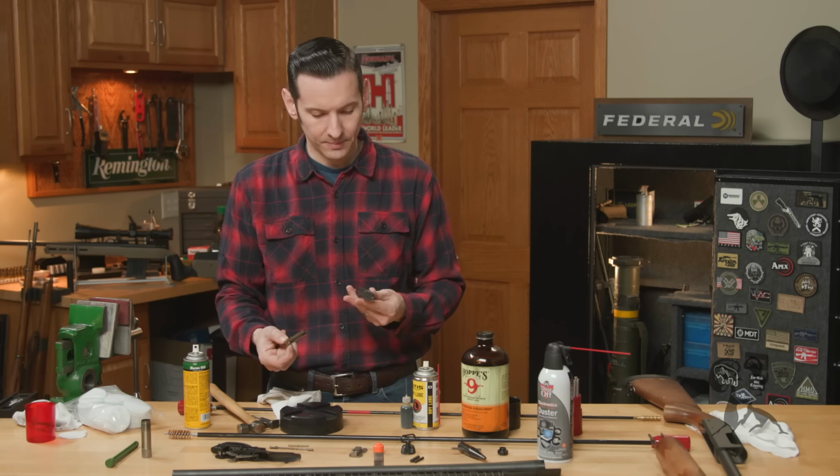Like I said, they make specific greases just for choke tubes. If you want to use that, absolutely go for it. Brownells Action Lube Plus would probably work pretty well too. But just anything to keep that choke tube from rusting and seizing in there.